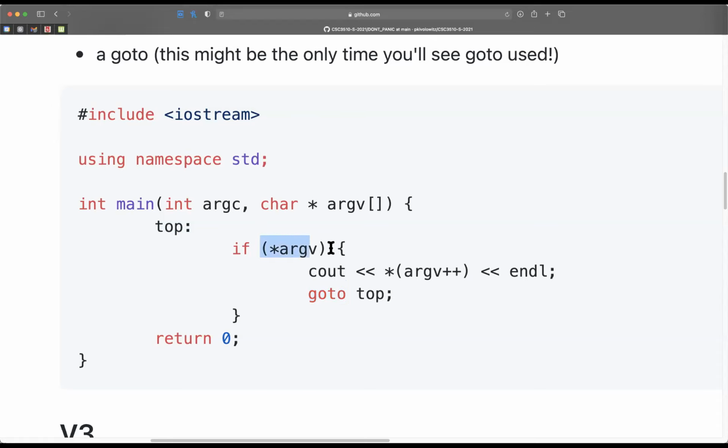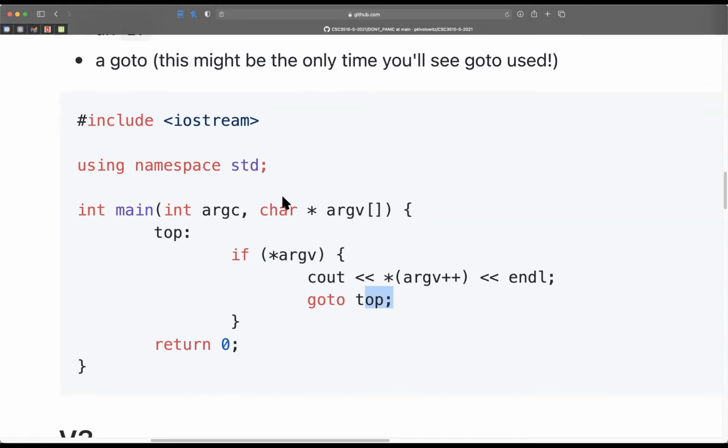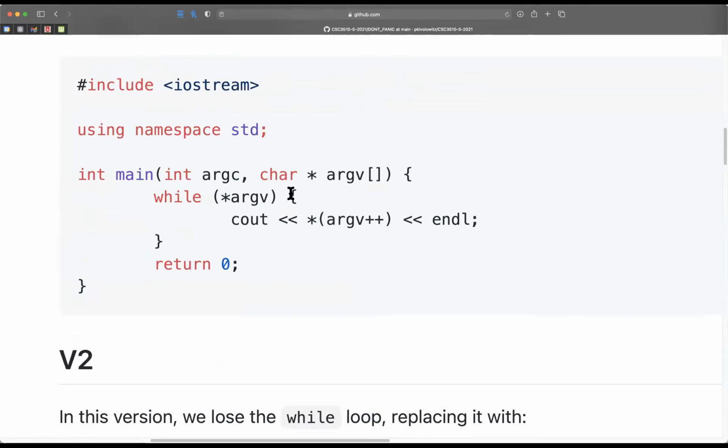So here's the decision box: while star argv, do some code, go back to the top, right? So you see how I eliminated this set of braces.